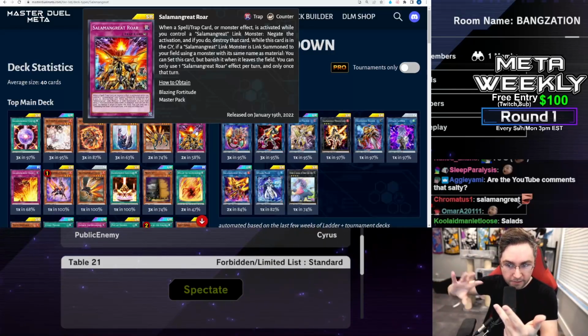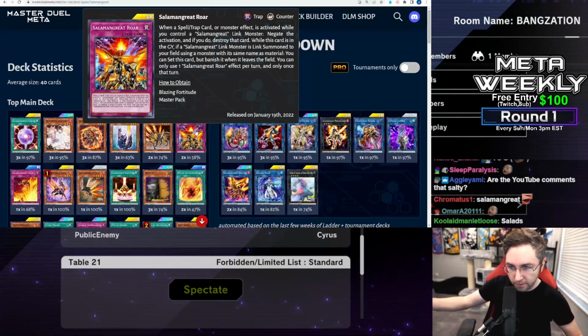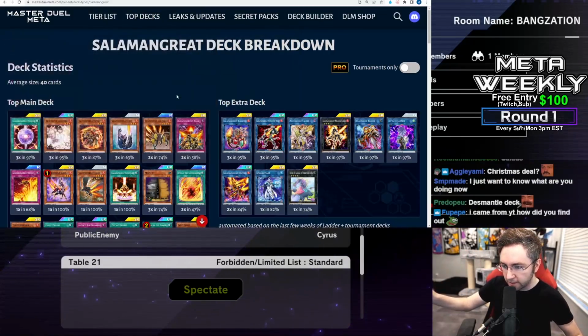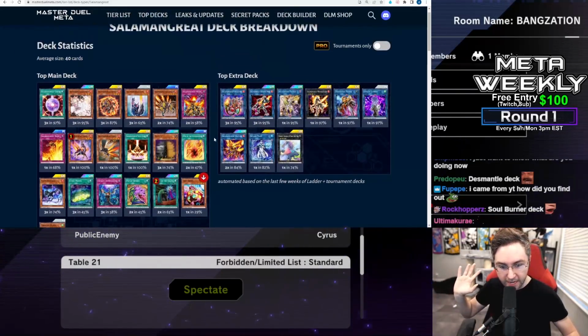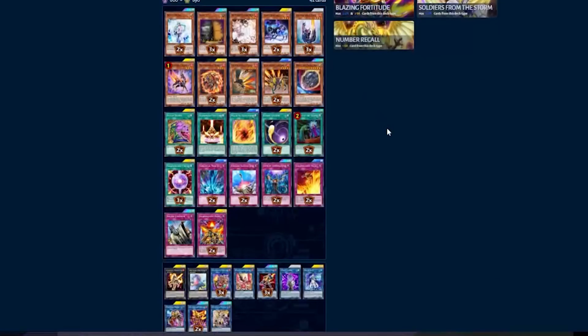Being a counter trap means most cards in the game, like Ultimateness, could not even respond to this. You'll continually recycle this. Also, you could use the Salamangreat Rage. They're going to pop multiple cards in the field. The deck also has a lot of room for other cards like Impermanence, Maxi, Ash Blossom. That's what you should expect from Salamangreat. Here's a sample top deck on the way to play Salamangreat.